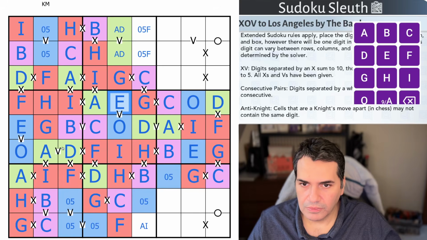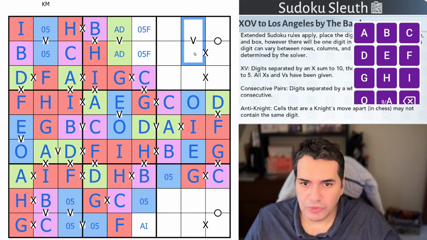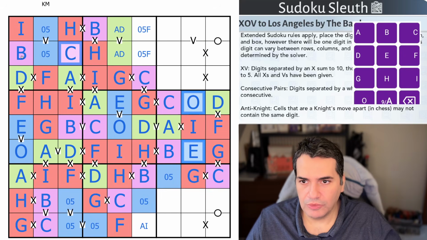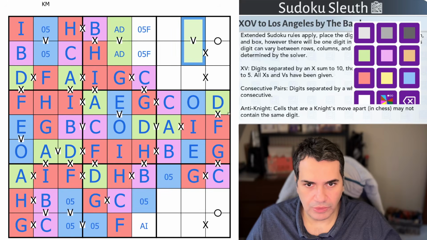Huh. That hasn't helped anywhere near as much as I was hoping. I'm actually willing to say, I don't think it actually helped at all. It's just like a distraction. Right, this is green because it's not blue and it's not purple. This cell at least is. So this has to be green.